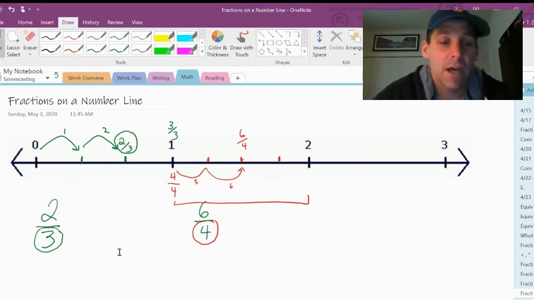Give that a shot today. While you're working, again, you're going to have a couple number lines. Some are going to be from 0 to 1. Some are going to be greater than 1. And you're going to need to place some fractions accurately on a number line. Remember, figure out how many parts you need from that first whole, then go about counting up from there. Good work.